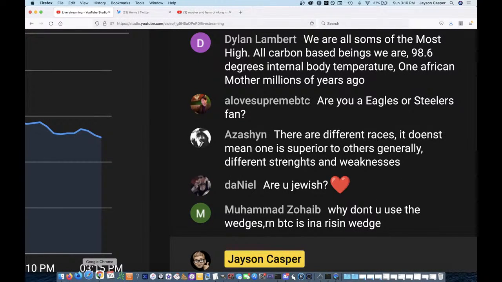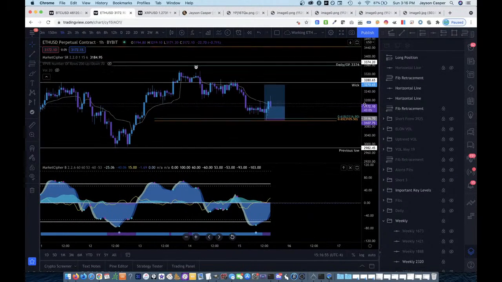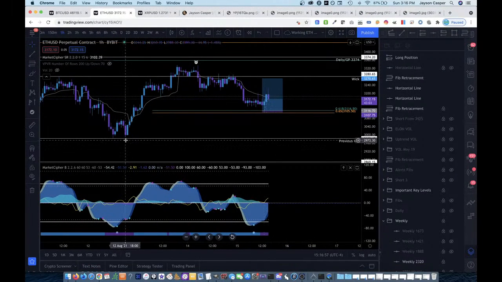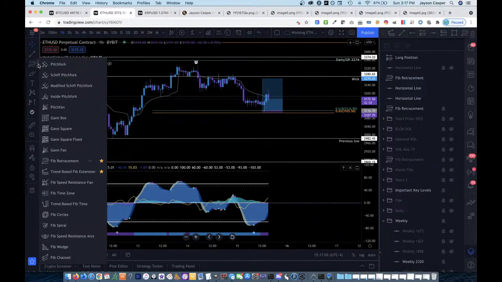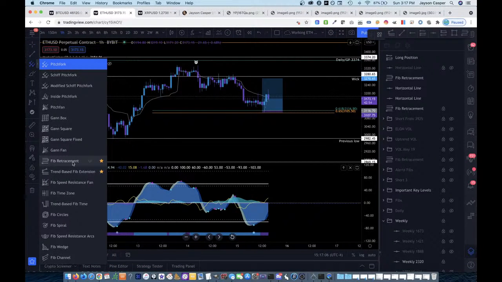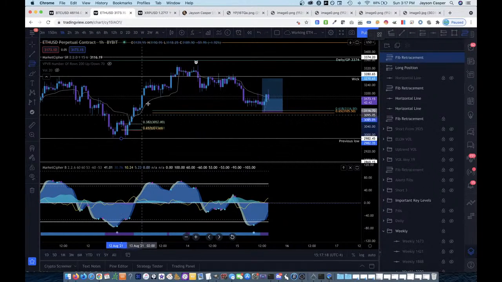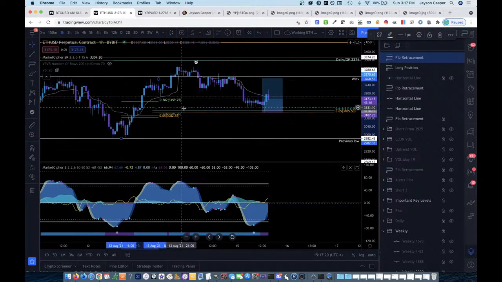All right. So how do we determine the golden pockets? Let's talk about it. To determine a golden pocket, you're going to go to the fib retracement tool right here in TradingView. You're going to come over here to where it says pitchfork, click this little right arrow, and come down. Click fib retracement. Then you're going to pick a swing low and a swing high. Click the swing low, drag it up to the swing high, and click again.